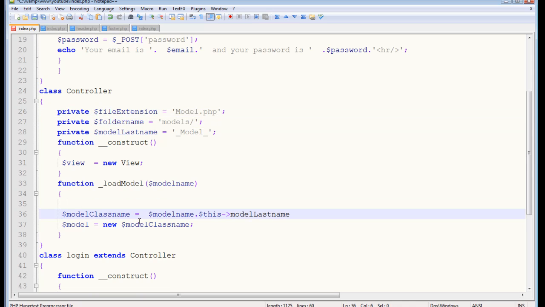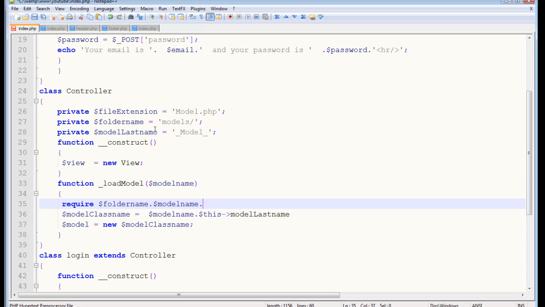Before you can create a class instance, you must require that file to make it available within the current file. So to do that, you require a file. You first of all go to that folder name, find the module name, and append that file extension to that module name.